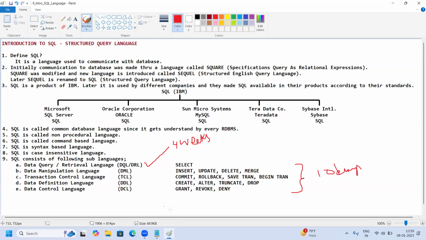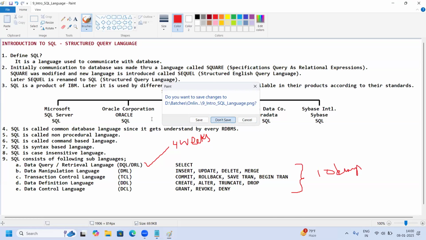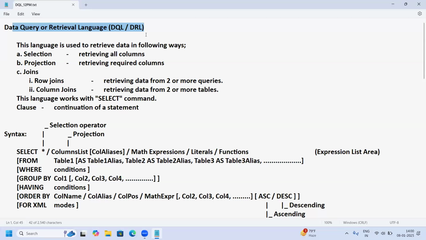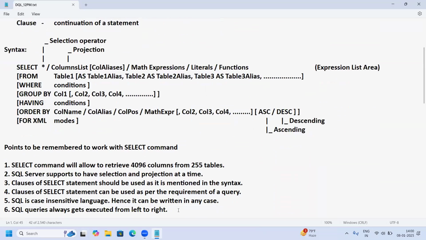How many in 10 days? What is it that you require? Four things you need. So based on this, what we conclude is that we already decided we want to go first with DQL, and that DQL we already discussed. We have come up with its introduction, its syntax, and important points.